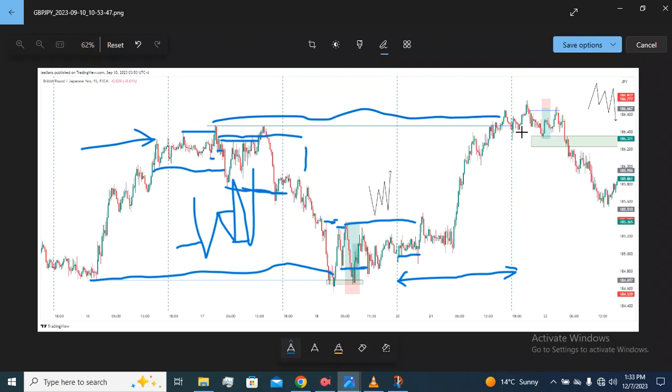And what we did here was that, after the sweep of liquidity from a higher time frame, there will always be a manipulation. This is it. First things first, it sweeps that liquidity, then it manipulates first. Then after that manipulation, that's where we start anticipating for a sell, after the sell-side liquidity has been swept. So this one here is manipulation, and you had a sweep of liquidity, right?